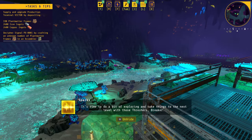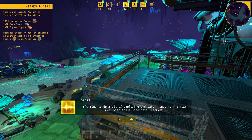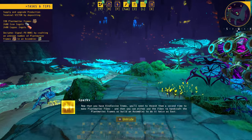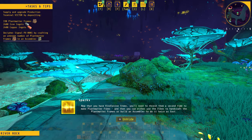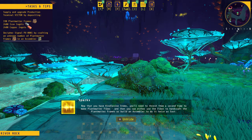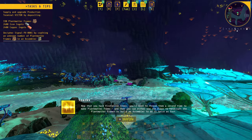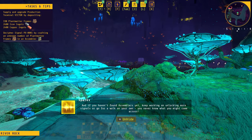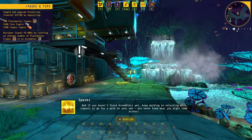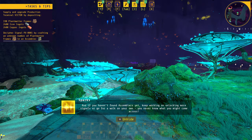New technologies and recommended tasks available. Why, thanks, Sparks. It's time to do a bit of exploring and take things to the next level with those threshers, Breaker. Now that you have Kindlevine stems, you'll need to thresh them a second time to make plant matter fiber. And then you can either use the fiber to handcraft the plant matter frames or build an assembler to do it twice as fast. Ooh. And if you haven't found assemblers yet, keep working on unlocking more signals or go for a walk on your own. You never know what you might come across.